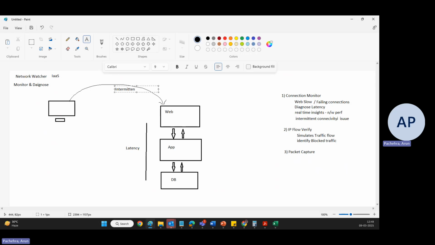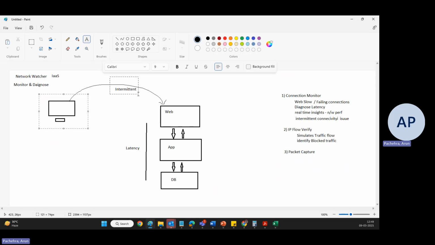Sometimes it works, sometimes it doesn't. So a web application hosted on an Azure virtual machine works fine for most users, but some users or customers report random page load failures, an intermittent issue.